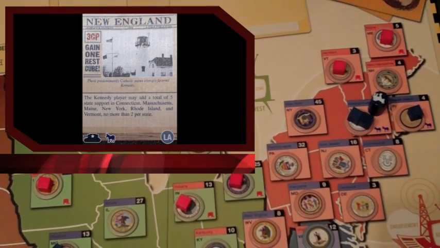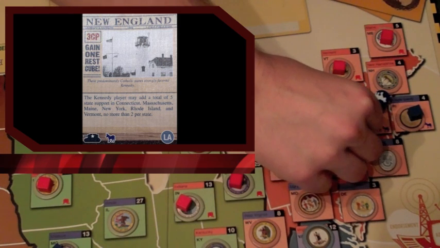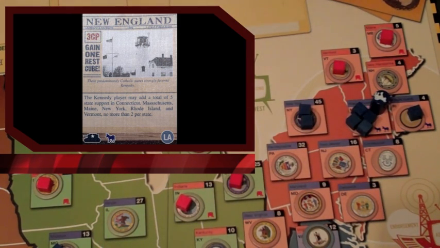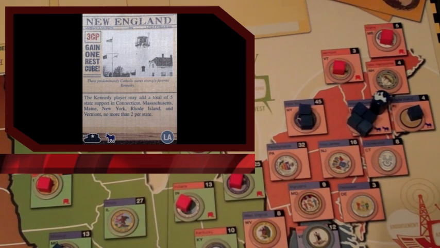So the Kennedy player places 2 state support cubes in New York and 2 state support cubes in Massachusetts. At this point, the Kennedy player carries the state of Massachusetts because he has at least 4 cubes there. And he puts 1 more cube of state support in Connecticut.